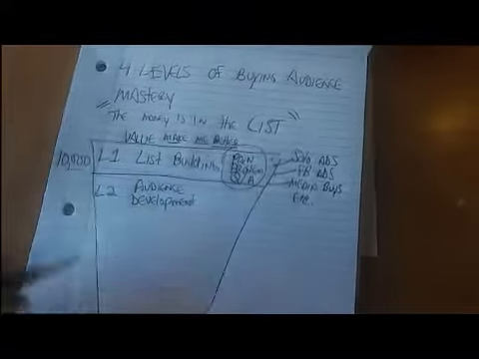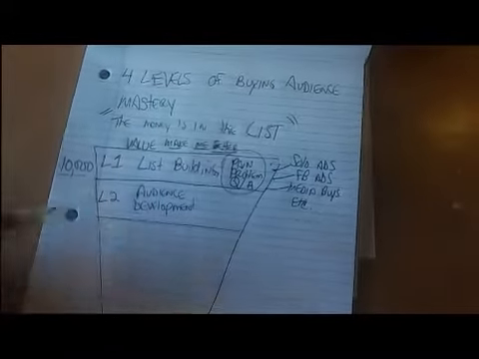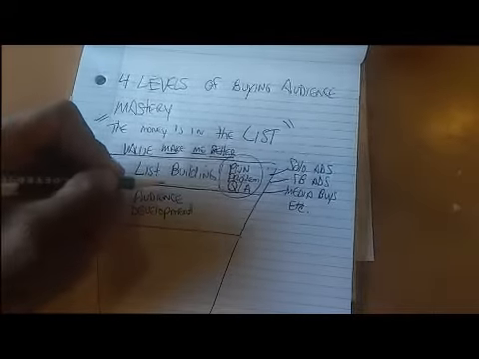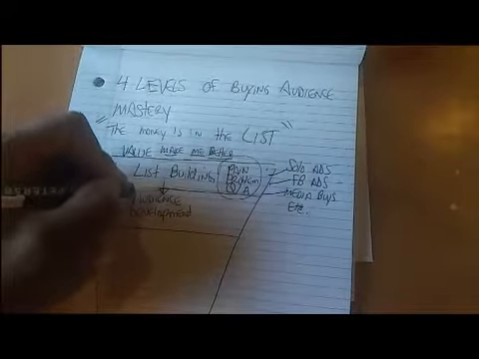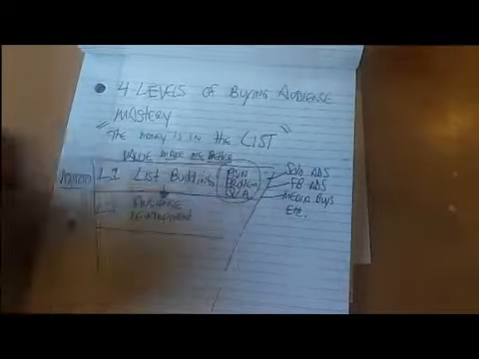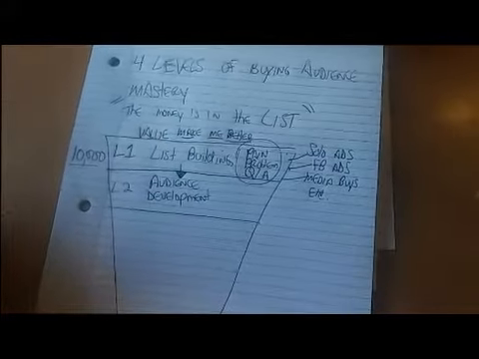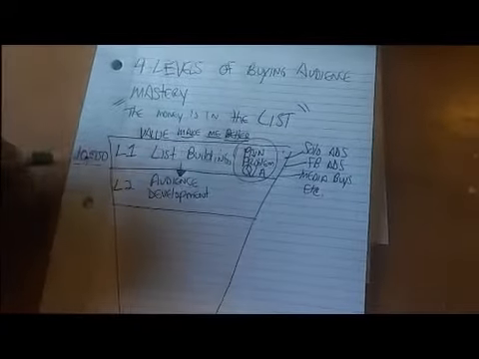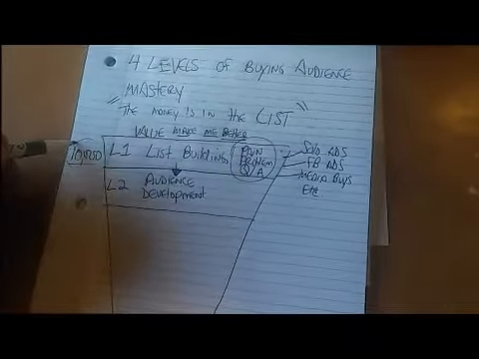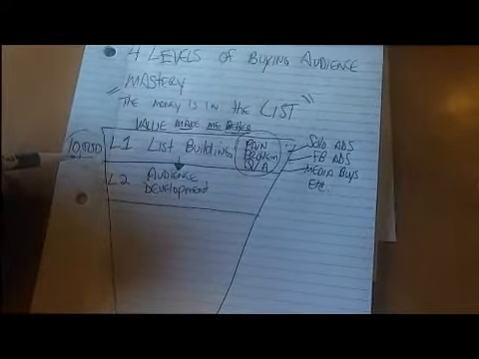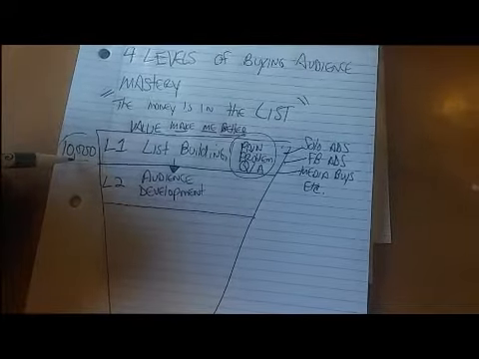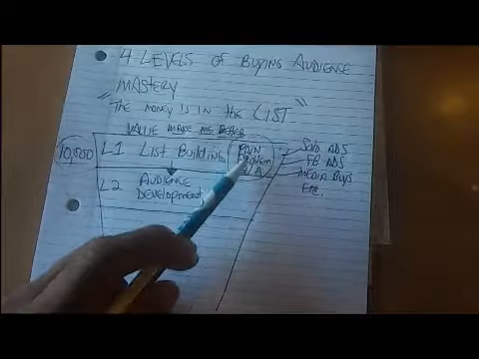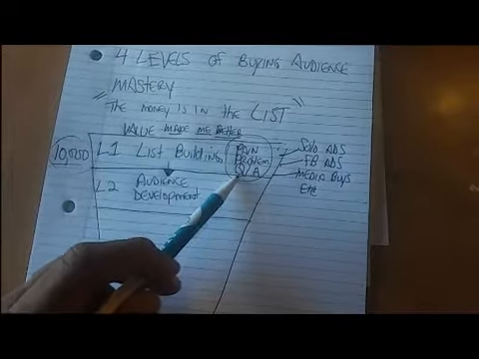Audience development. Okay, that's the second level. Now, you're going to notice there's a trickle down. So here, from level 1, you get down here to level 2. That's audience development. Now, when we talk about audience development, of the 10,000 people that you compile on this list, just know automatically that not all 10,000 of these people are going to be responsive, even if you got them on the list because you solved a problem, relieved pain, or answered a question.